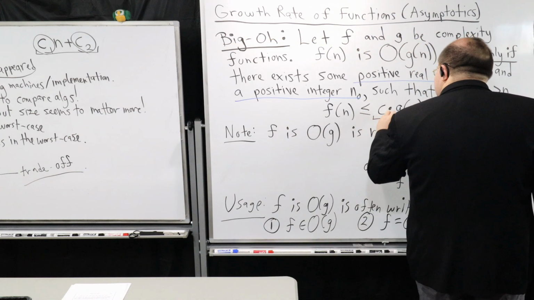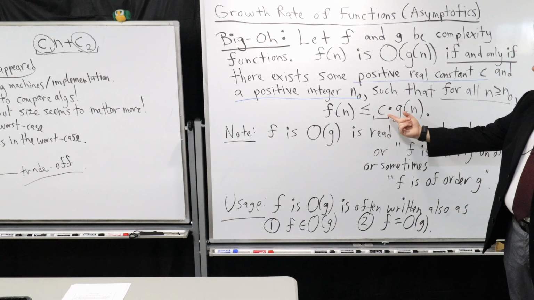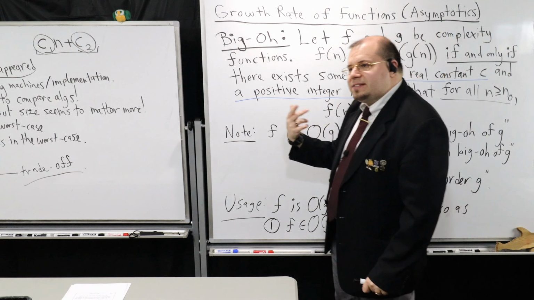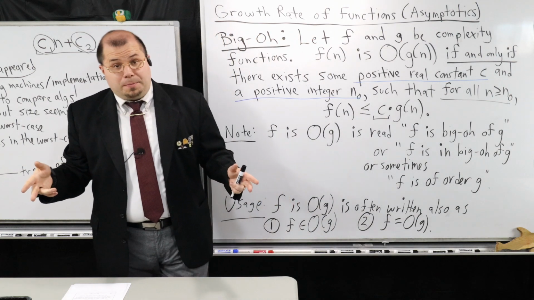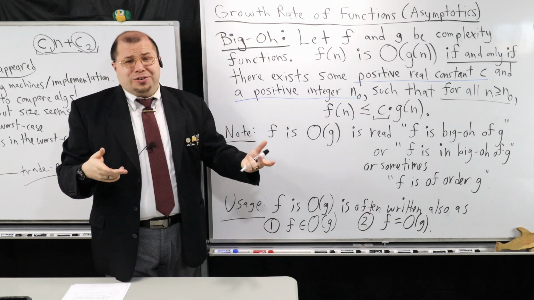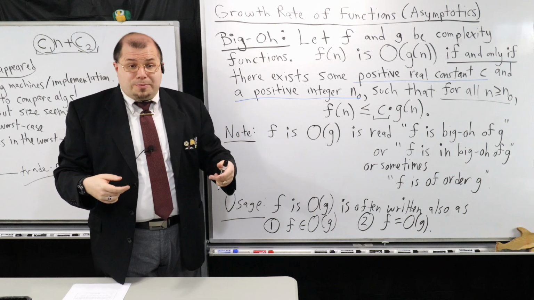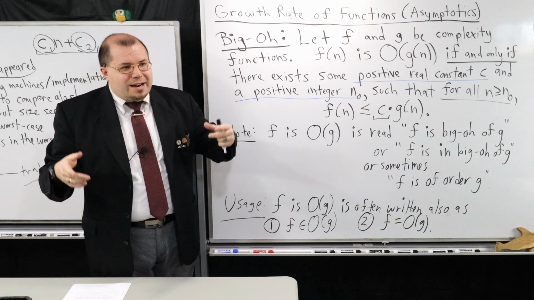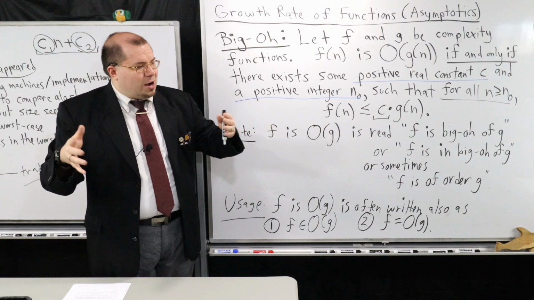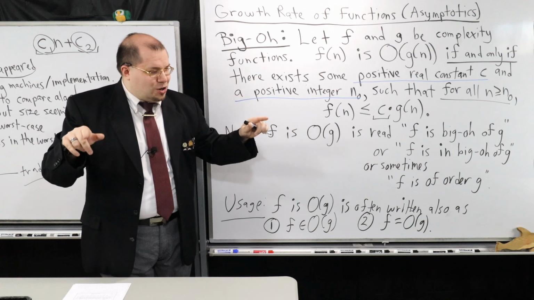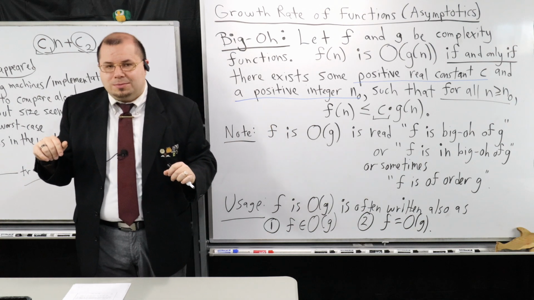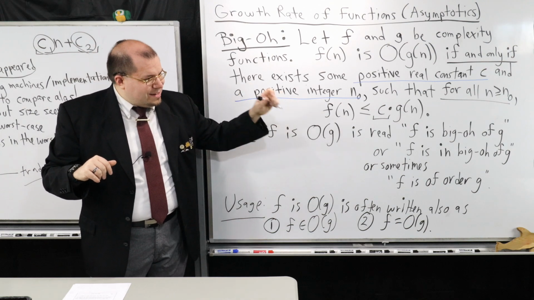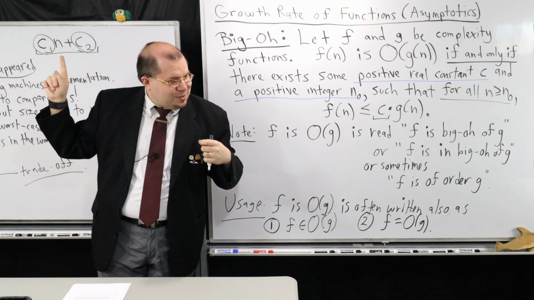notice that I have a c right here. In my first observation from last day, we had our complexity functions where we had these constants that pop up. They might, for example, measure the number of CPU cycles. They might represent different speeds that the machines might have. But the point is that I can always give you a large enough constant that I can possibly bound the most dominant terms of that given function in terms of its input size. That's the first thing. So notice that I have a constant here, kind of like what I had up over here, right?